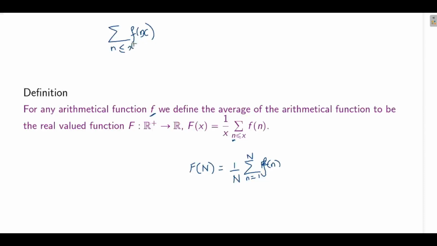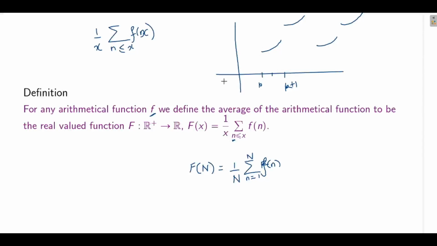Okay, so you can see here that if you give me any k and k plus 1 and an x lies here, you can see that the value of this sum throughout this interval k comma k plus 1 is going to be exactly the same. Okay, so here you can see that this sum is going to be constant. Now if you multiply 1 by x to it, it is going to gain this kind of a shape. Okay, it will be something like this, because you're multiplying 1 by x to it. So this function is going to take the shape something like this. You can see that it could also drop depending on the function, but it's going to be something like this.